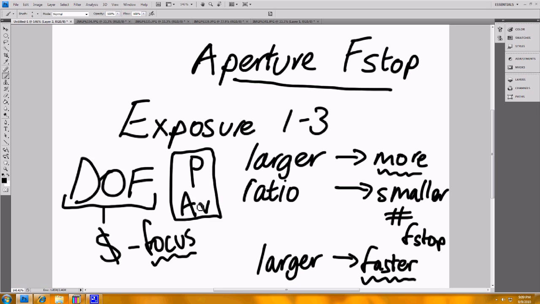You're going to have to look at your manual and figure out what wheels and buttons you have to press to make aperture change. And when you do that, you're going to find that it affects other things too, because as you open up the aperture, you let more light in, so it's going to have to use a faster shutter speed to get the correct exposure. And when you select an aperture and you press the shutter button halfway down, it's going to meter the scene, it's going to pick a shutter speed.